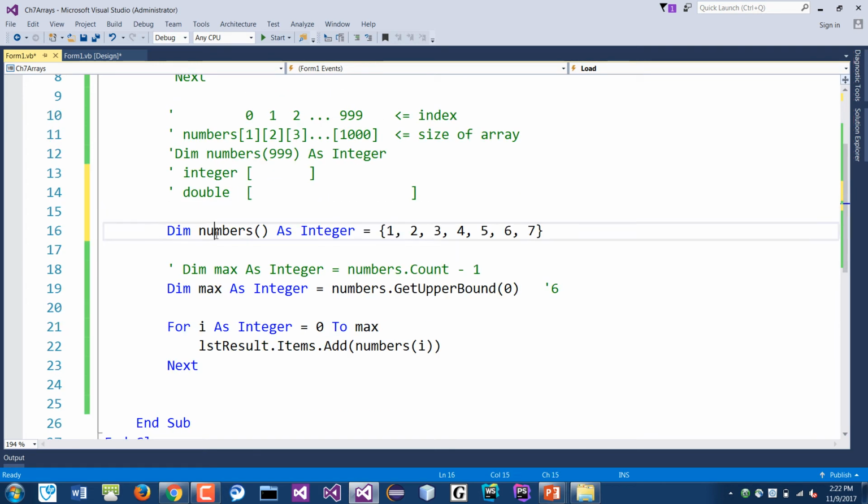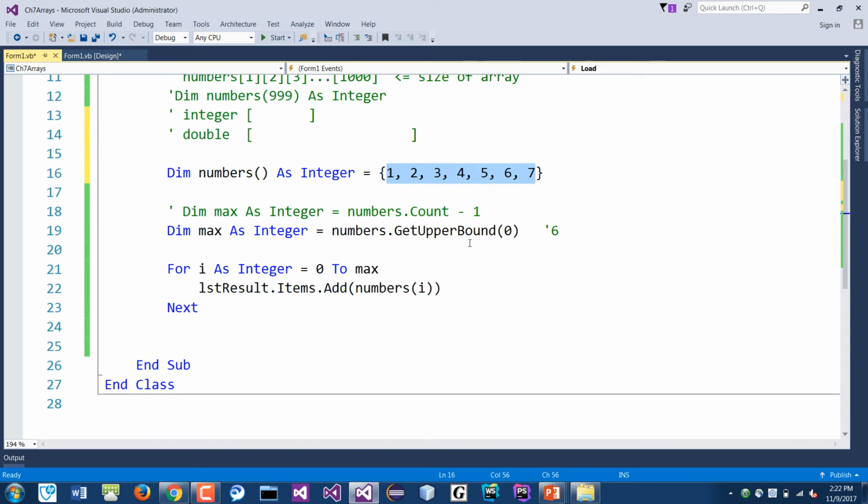So the declaration of the array is the variable name followed by the parentheses, and if you know the size, you put that in here. If you want this size to be dynamically generated, then you would do it this way, or you read it from a text file, from another source, or from a database.